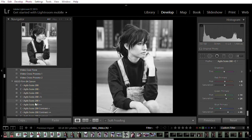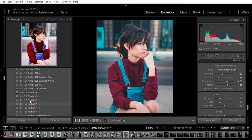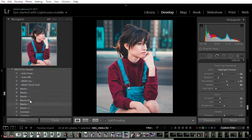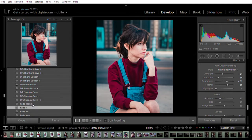That's not what it's about. It's about, let's see if putting more blacks could make it better. No. Guess not. Contrast. No. As far as taking away the fade, it looks good. Taking away less fade still looks good, but we'll keep it real.